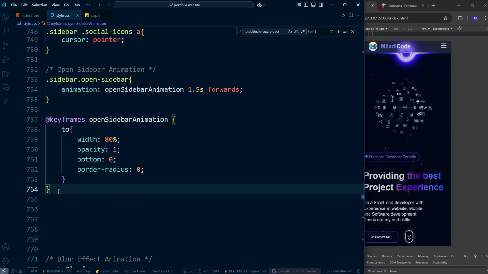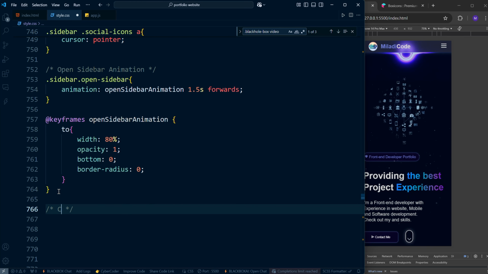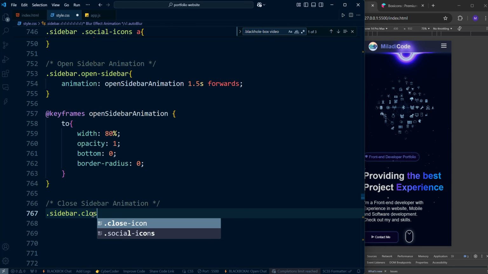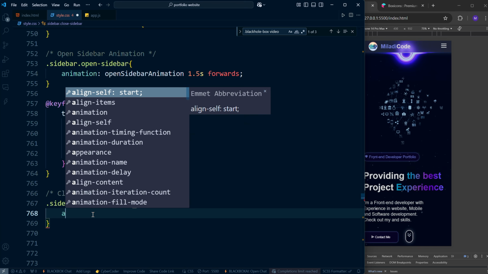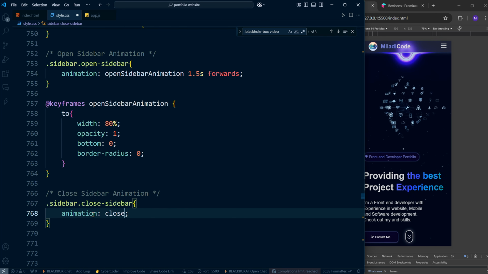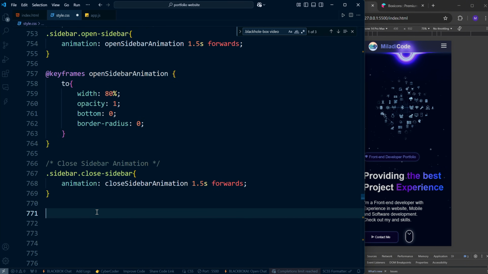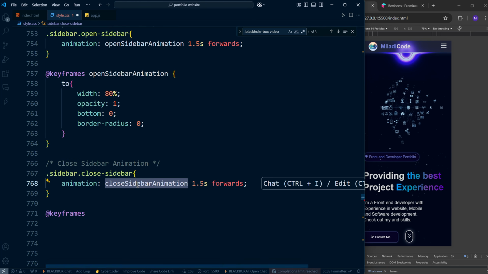Now, let's define the close sidebar class. This will allow us to smoothly close the sidebar when the user clicks the close icon. For the animation, we'll name it close sidebar animation, and it will run for 1.5 seconds in a forwards direction. To define this animation, we'll use keyframes again.